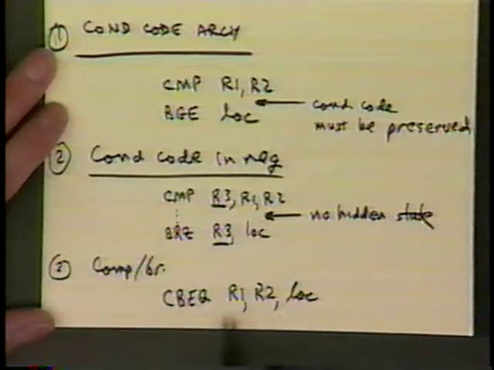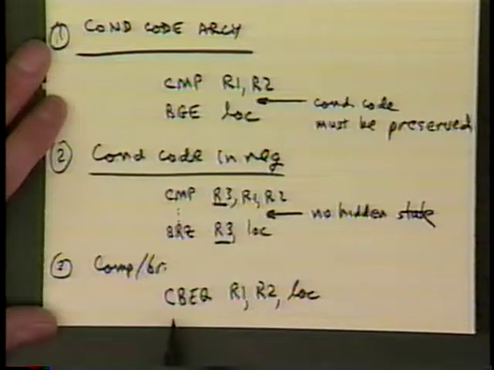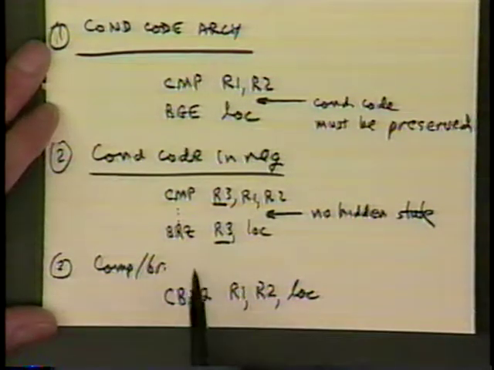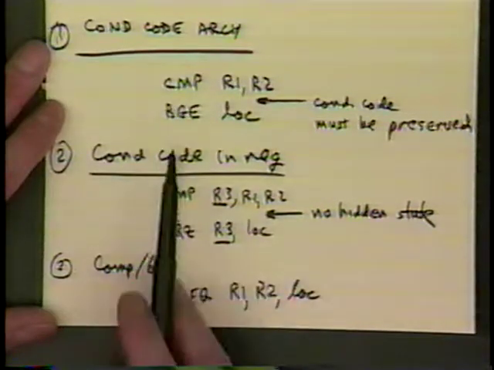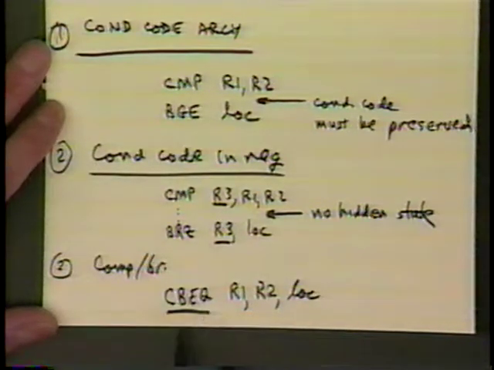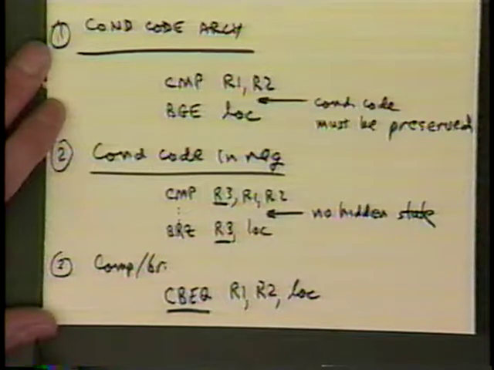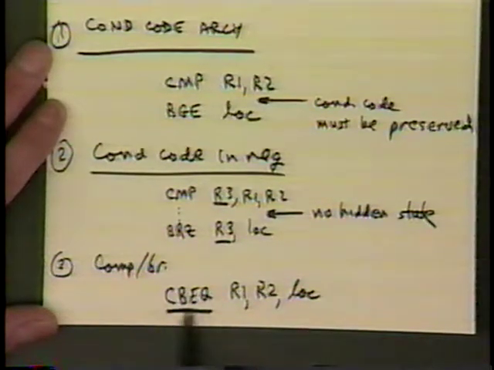Well, this looks great. Single instruction, saves space, might even be faster to execute, but it's a more complex instruction. In fact, this is a case that we looked at in an earlier lecture where we decided to try to combine an ALU operation and a branch instruction into a single complex ALU and branch instruction. The result in most machines will be that you have to lengthen the time it takes for instructions to execute, or certainly this instruction to execute, and it may not be a worthwhile trade-off. There aren't too many machines that have these kind of complex branches, especially when the comparison operation is general. The VAX is an example of one that does.